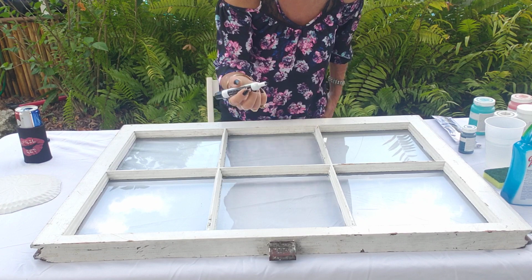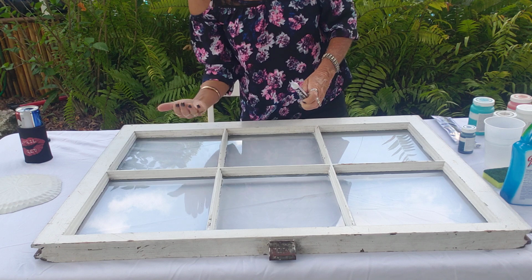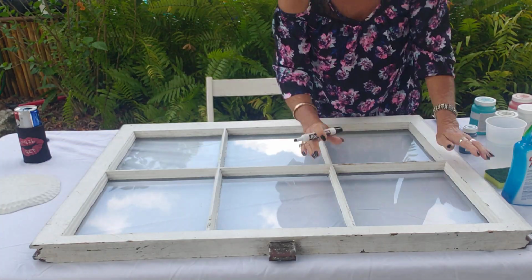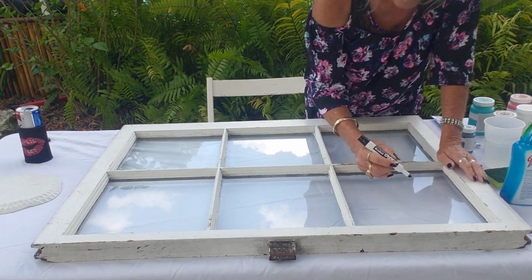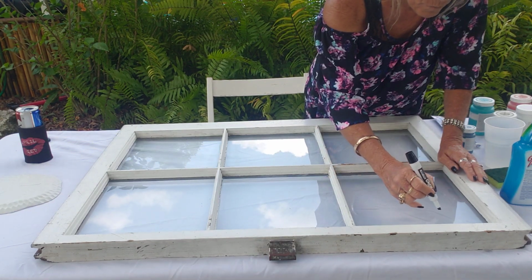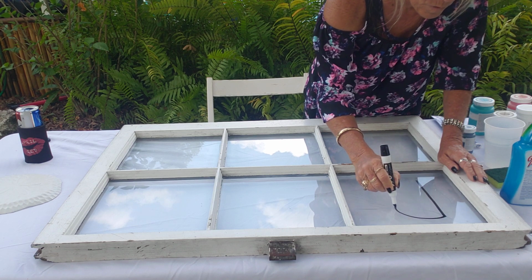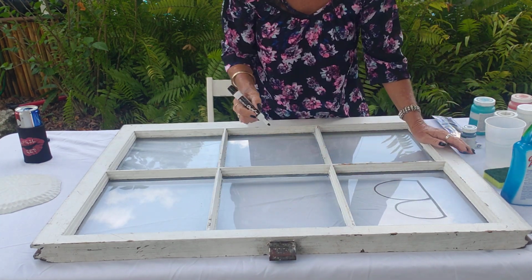Okay, so what you're going to do is use our dry erase marker. This is the front of the window, and this is the underside that's down at the table. So, okay, I'm going to attempt doing these letters. And if I need to wipe it off, I can wipe it off and do it again. Not a big deal. Okay, so, let's see here. And I'm just doing basic letters. That's not bad for a B.